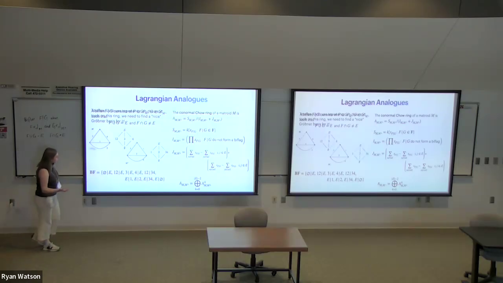So something I've been working on is finding a nice Gröbner basis for this ring and finding a nice Gröbner basis for another Chow ring of another fan that I will not mention here. But so this problem, these objects that people care about in algebraic geometry and in combinatorics, what it all comes down to is having a Gröbner basis that's nice. And so it just comes down to algebra. So I felt that this was appropriate.